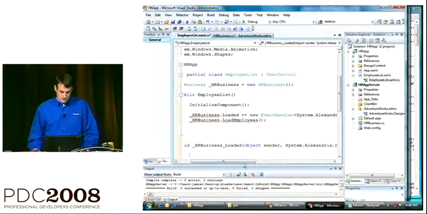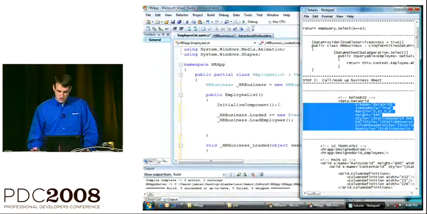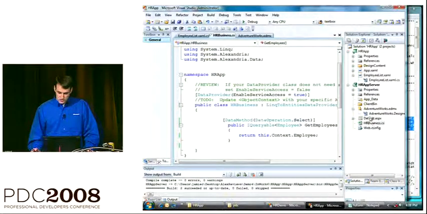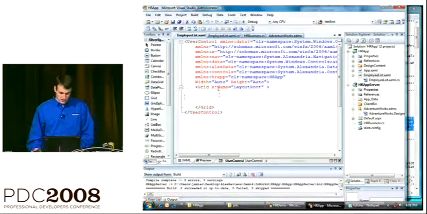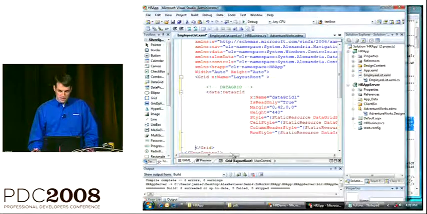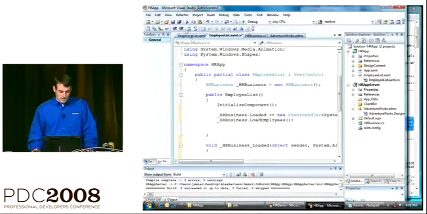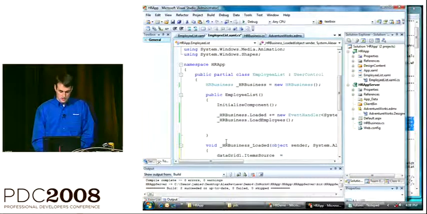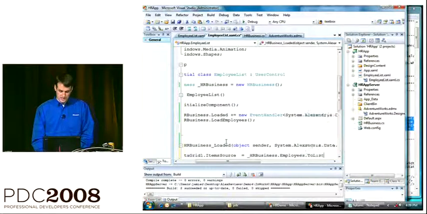We're going to skip to having all the things I'll be doing for this demo styled already. So we'll go to our XAML and put in a data grid. It's the same data grid with the same styles and a little bit more margin and formatting. Then to hook it up, we just set its item source to be our business object employees collection, and we'll ToList that just for the heck of it.